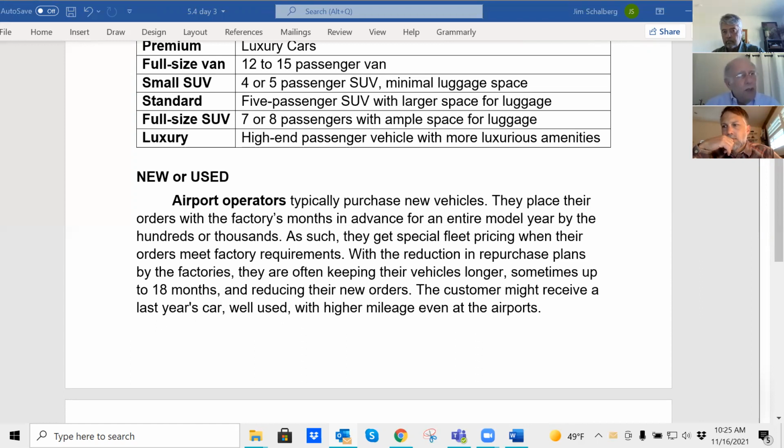The other issue is the big boys, when they go out and buy cars, they're not buying them like you think they are. We buy them by the pound. That's what we call it. What happens? We call the factory rep, he comes over, and we say, okay, I want to buy 100 of these, 200 of those, 500 of those, and 600 of those.